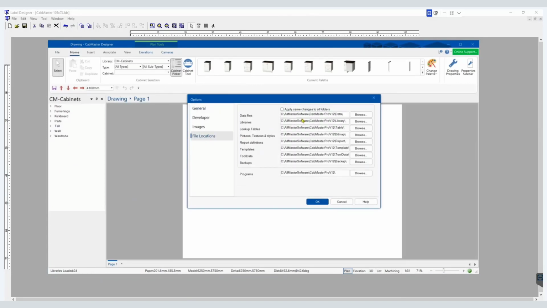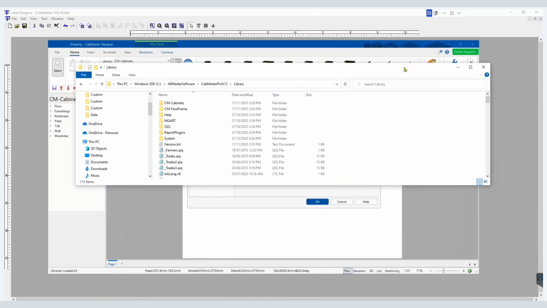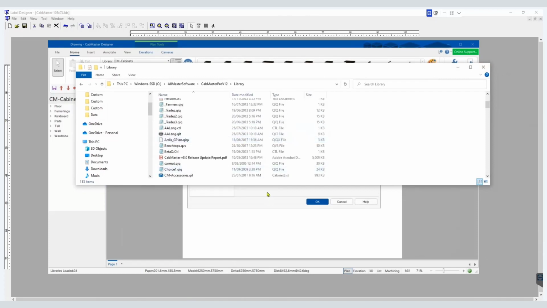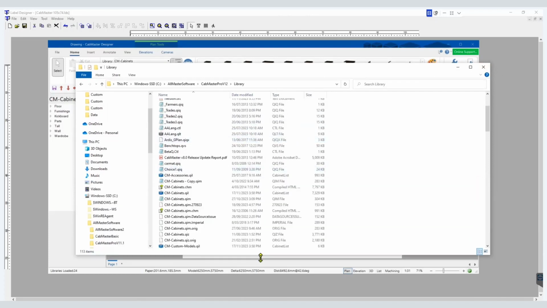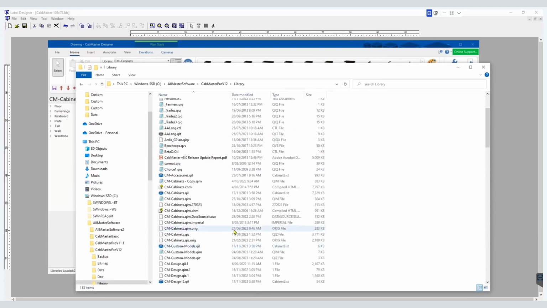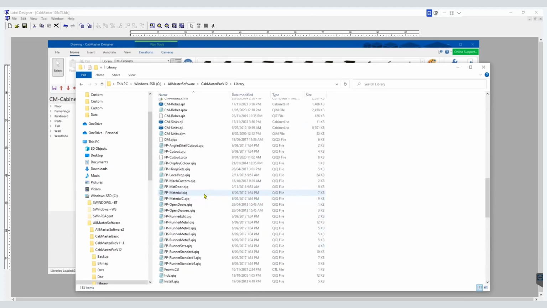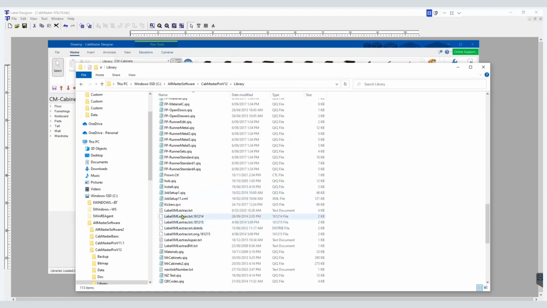We can copy all of that, open up a file explorer, and we can see our file locations in here. So if we come down to label XML extras, it's that one there.